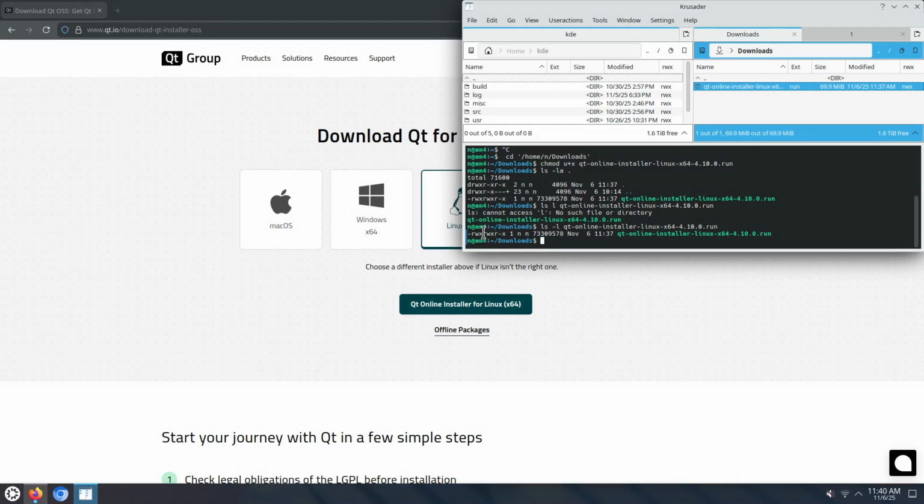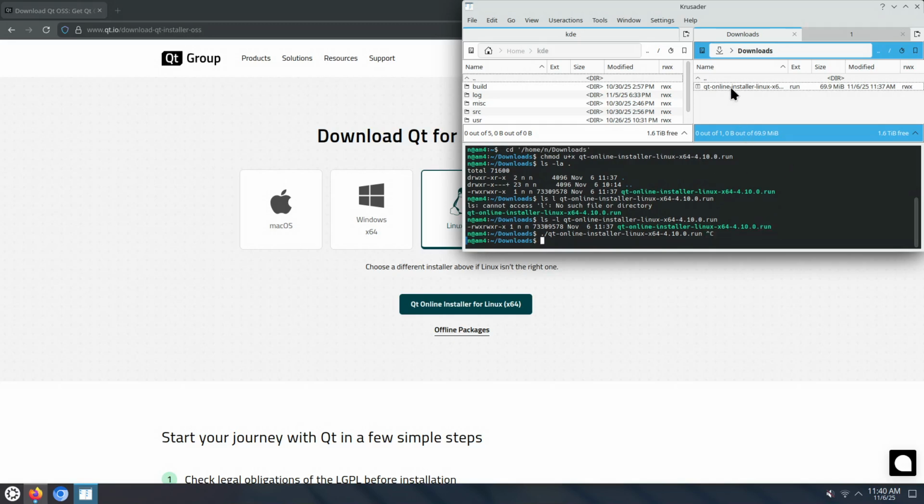It's going to say that it's executable. The X bit is present in the first field. After we do this, we can start this executable either by double-clicking on it, or we can run it from the command line like this, ./ and then the file name.